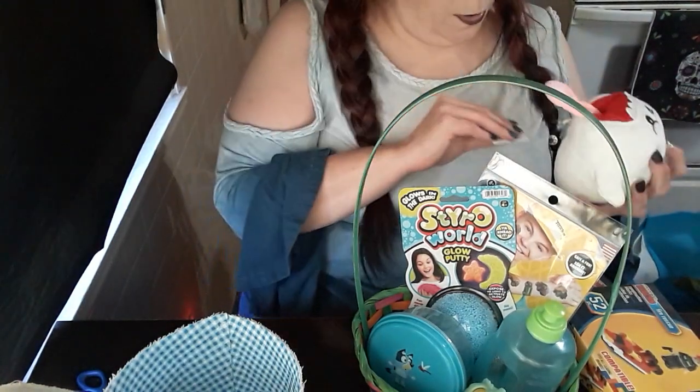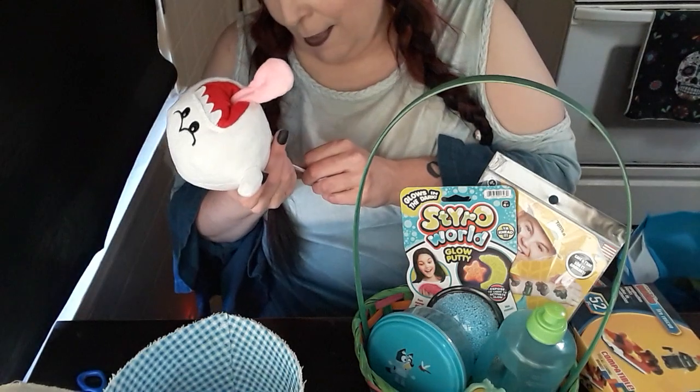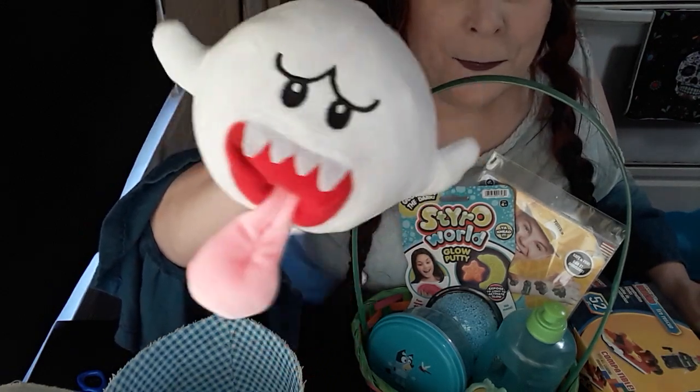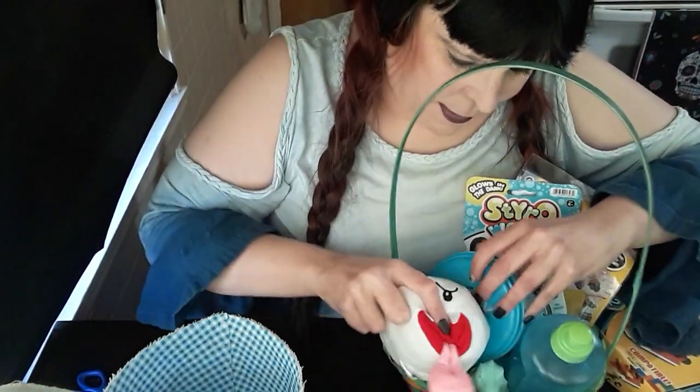From Temu, and he's going to be so happy because he's watching it right now, he got the Super Mario Squishmallow of the Ghost from the Nintendo games. So he's going to think that's neat.